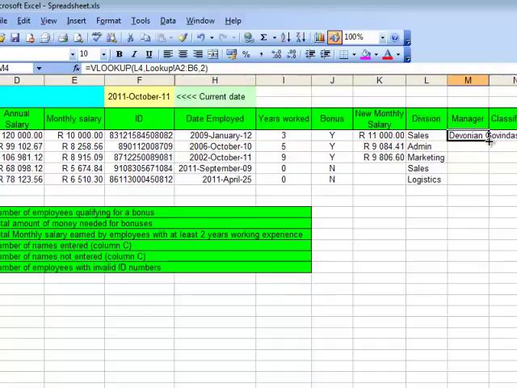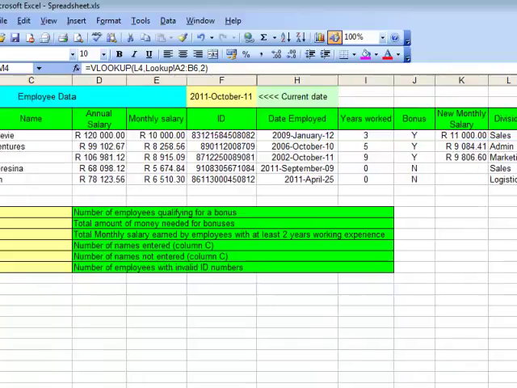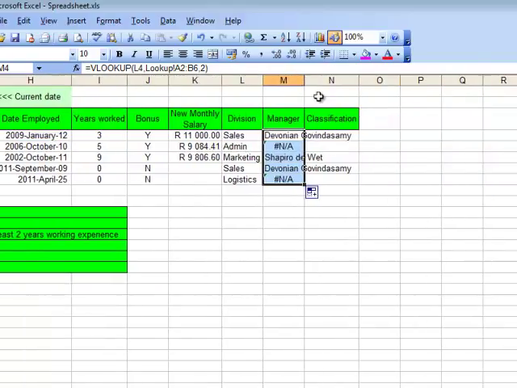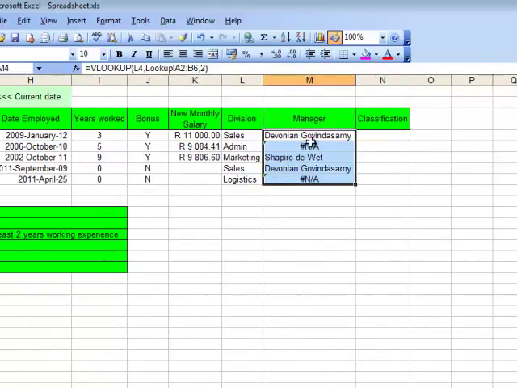Okay, that seems to be working, but when we copy it down, things start going weird. Remember my tip from earlier? When you've got a formula that seems to be working and you copy it down, absolute values need to be used somewhere. Right, let's go back and have a look at that. What is causing the problem here?